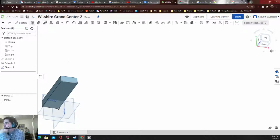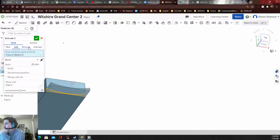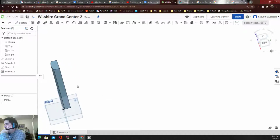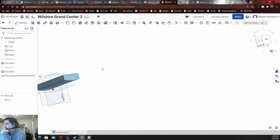Then I'm going to say extrude. I'm going to click this. And I'm going to say remove. And I'm going to remove all 250 millimeters. Remember, that's how tall the building is. So there I have that arced front. That's what I was looking for, that little bendy front right here.